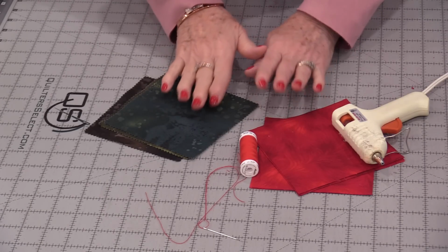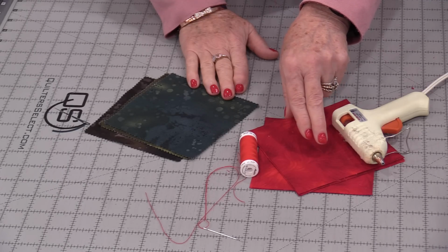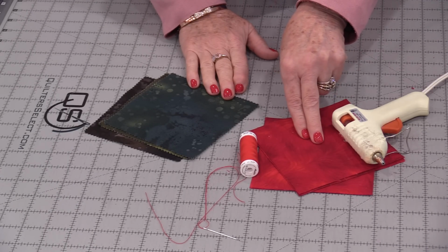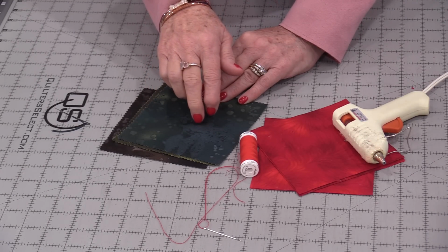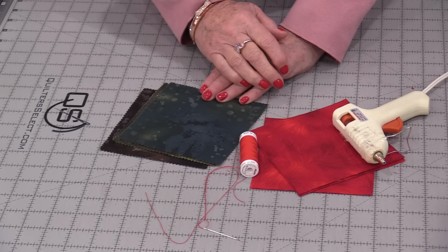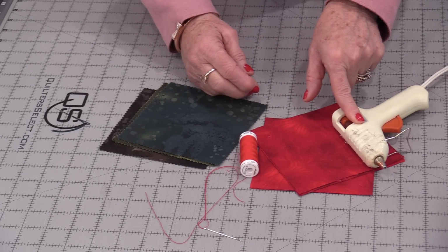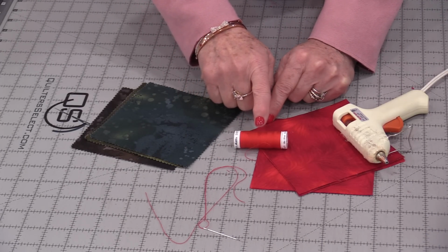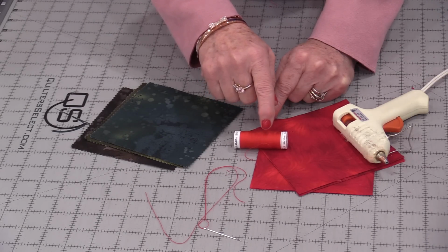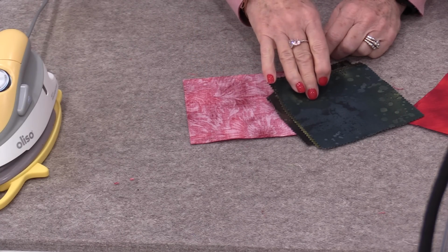And the fun part is it takes 5-inch squares of fabric. These roses are going to be a lot of fun to make. We're going to start with anywhere between 10 or 12 squares of fabric, and you can do whatever rose color you would like. And we're going to have anywhere between 2 to 3 leaves, so these will also be 5-inch. There's going to be some hand sewing involved and some hot glue. We are going to be gathering the roses, so I would recommend a good strong thread. I am using a denim thread from Mettler. We're going to make 2 different shapes, the rose petals and the green leaves.